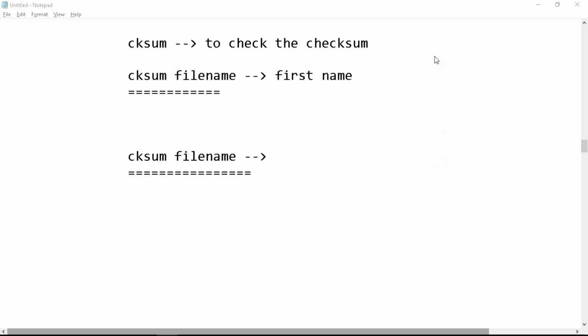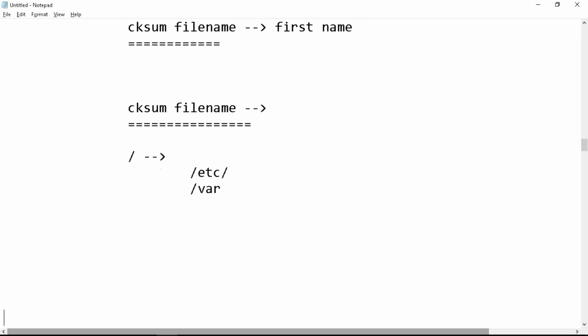You mean how much size we can use for etc? That kind of restriction won't be there generally. It is in general slash size. Out of slash, we have several directories created, right? We have slash etc, we have slash var, etc. So generally, the etc directory will be part of slash only. So if slash is full, etc will be full. Maybe sometimes there will be another file system. You can just check that using df -h. This will list out all the file systems we have.